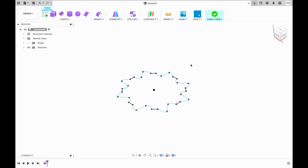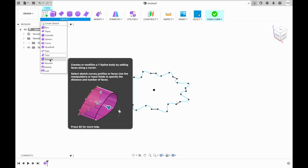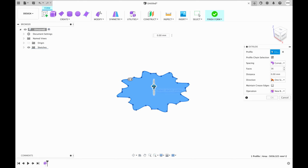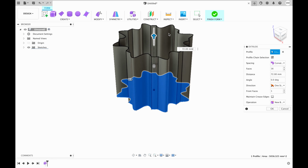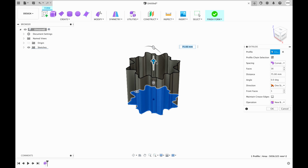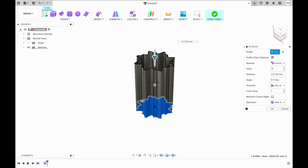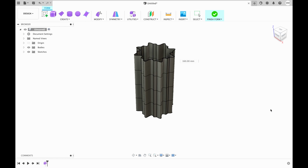Finish sketch. Then from create drop-down menu, I will choose extrude. I will choose my sketch. And I will extrude it around 160 millimeters. Front faces, we will make 4. And then we hit OK.